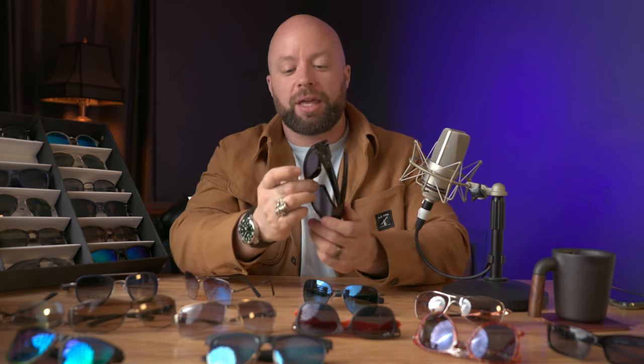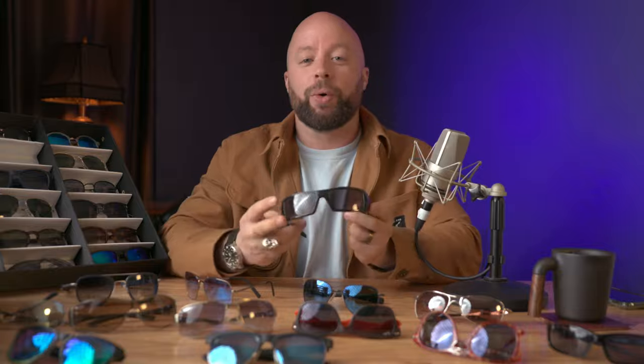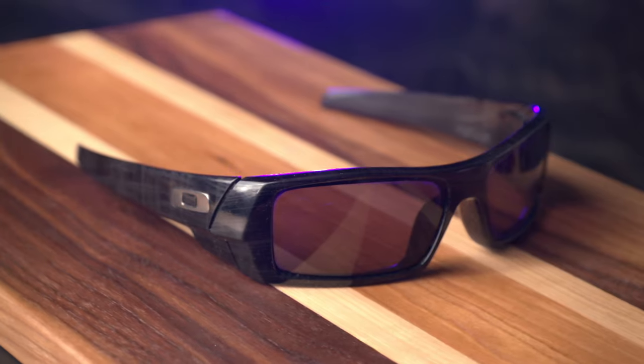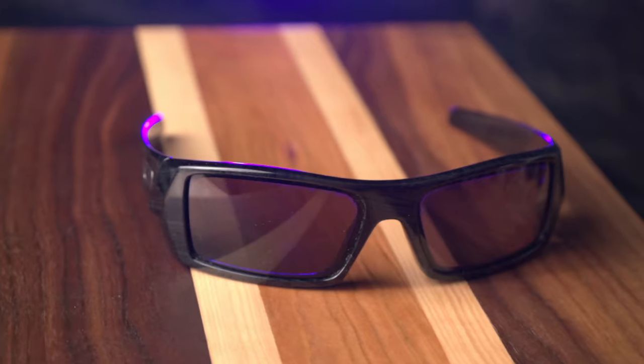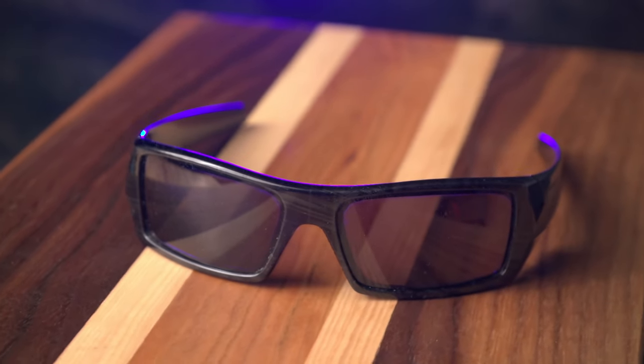Just take a look at the Salt Optics website — there are a lot of really cool designs there. I think Buck is a great design that looks good on pretty much everybody. Now, I thought it'd be kind of neat to see a few of the models that I just don't wear. I do have a few here that are kind of embarrassing. I thought these were the coolest thing going in the 2010s — this is the Gas Can by Oakley. These are like the typical Kyle glasses that you've seen out there. They're big, they're thick — talk about a thick arm.